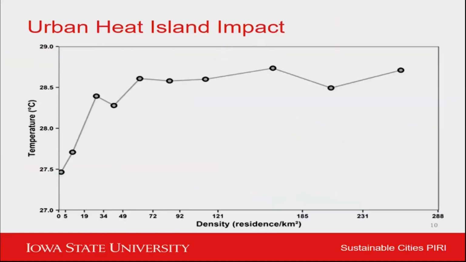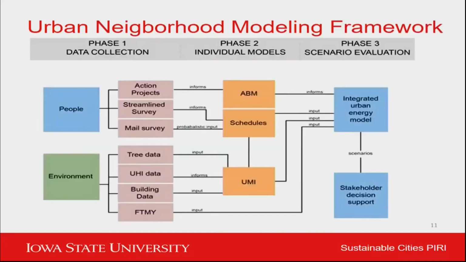And back to the redlining issue, where the buildings are more dense, we have a higher heat island effect in those neighborhoods. So there are many issues coming together, and as a team, we are currently funded by the US National Science Foundation. We developed a modeling framework which brings people together: the people aspect, how people interact with the buildings, and the environmental aspect, all those issues which are more complicated and which are not yet integrated in the energy consumption considerations or in the comfort considerations of buildings.